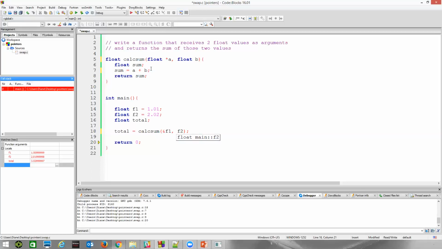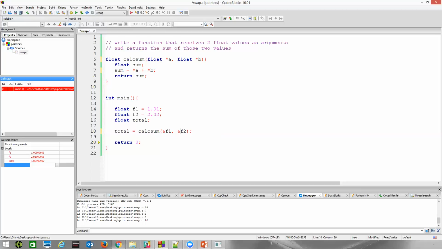Then as soon as A became a pointer here, in order to get to what's stored in the memory where A points, we had to use the indirection operator. As soon as we make B a pointer here, to read what's stored in the memory where B is pointing, we use the indirection operator. And then here we have to pass the address of F2 so B can point back there.